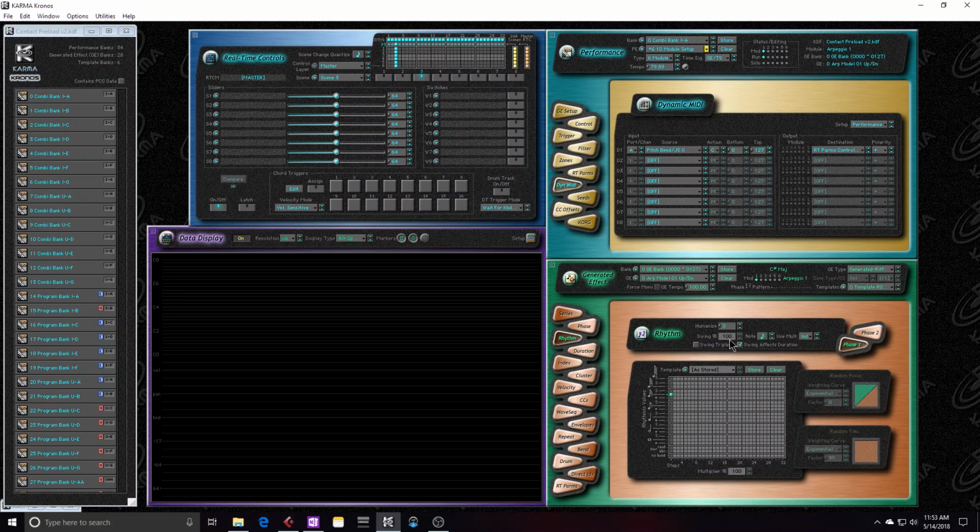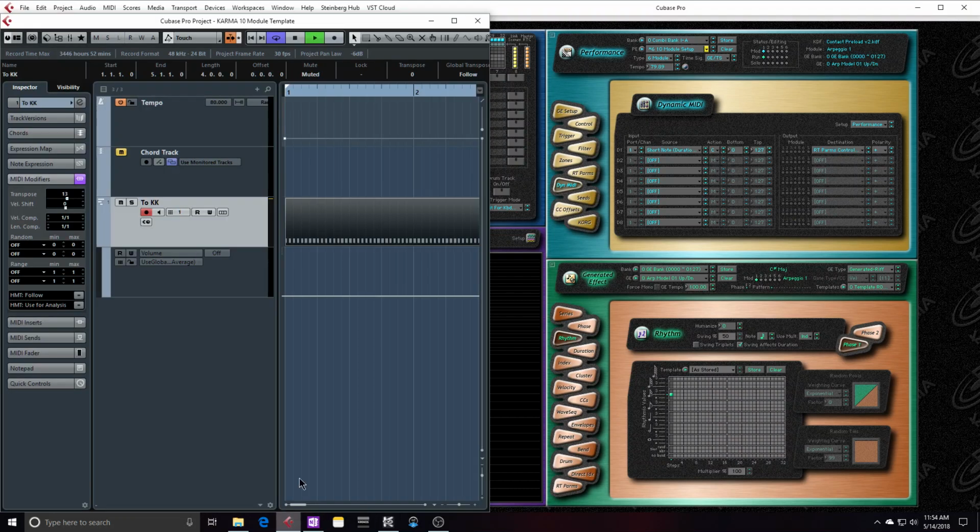When I go to the right, we're at max value. Resting state is 50. Going to the left is 0. The next one is our first note. So this is note duration. And for this one, I am going to switch to module 1. And let me pop over to Cubase.